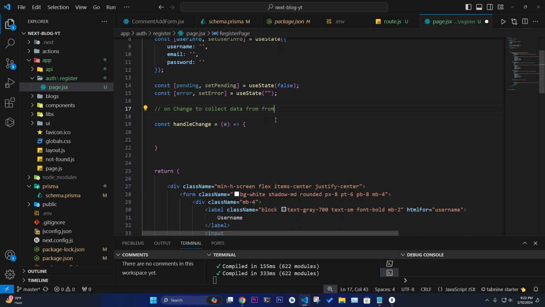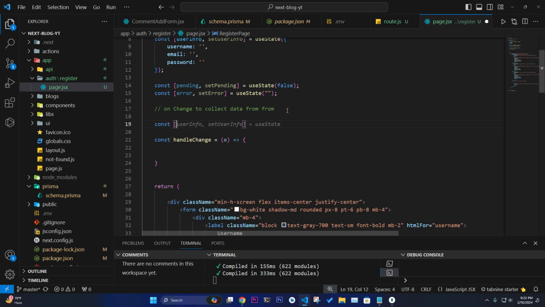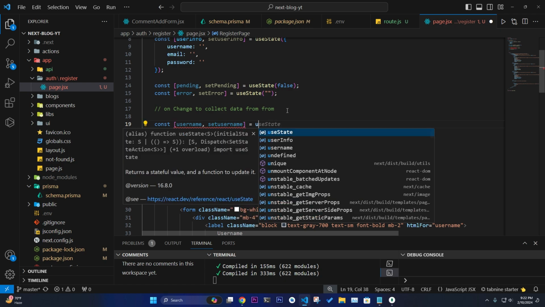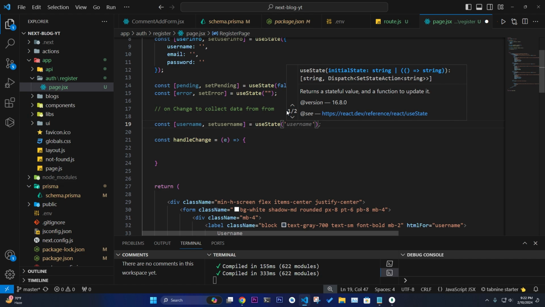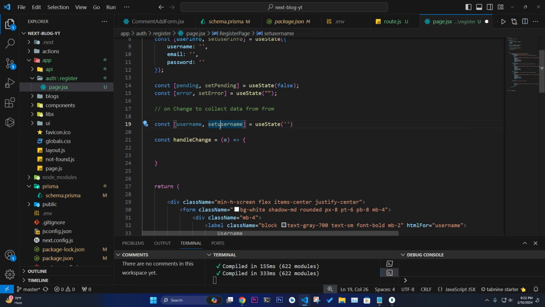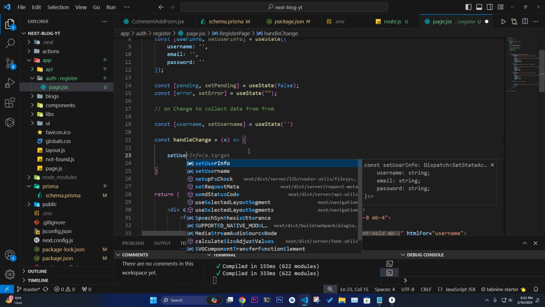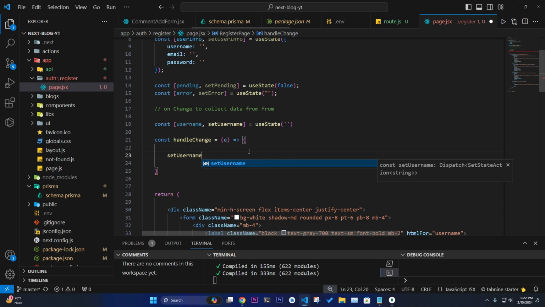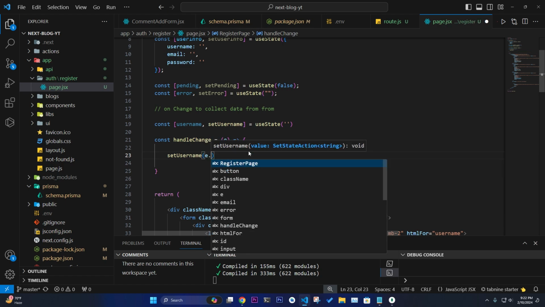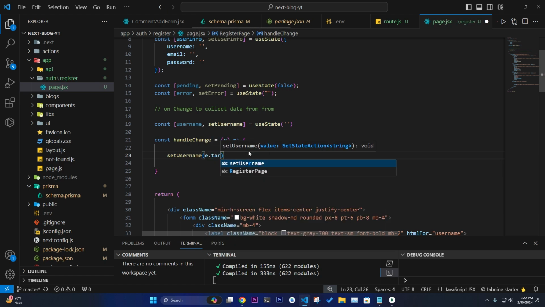So let me copy this, like const username equals, a setUsername, and here we need to create the user state, and by default it is like that. Okay, setUsername, and we used to do it like this: setUsername equals e.target.value.